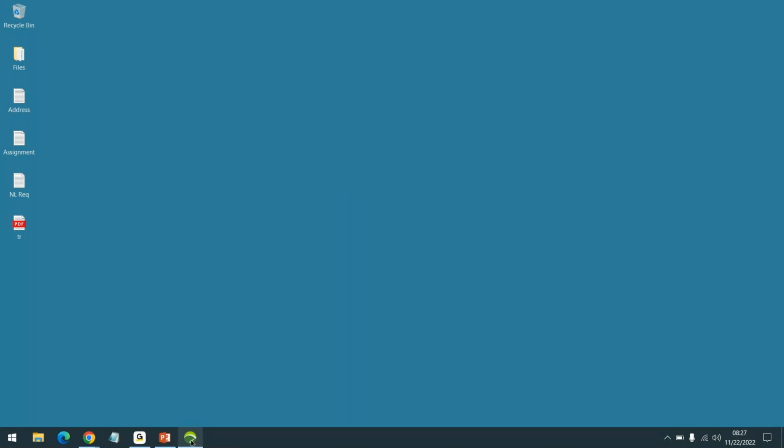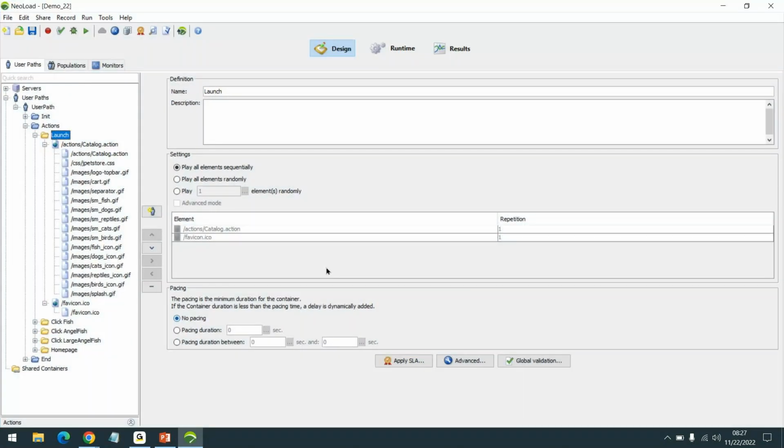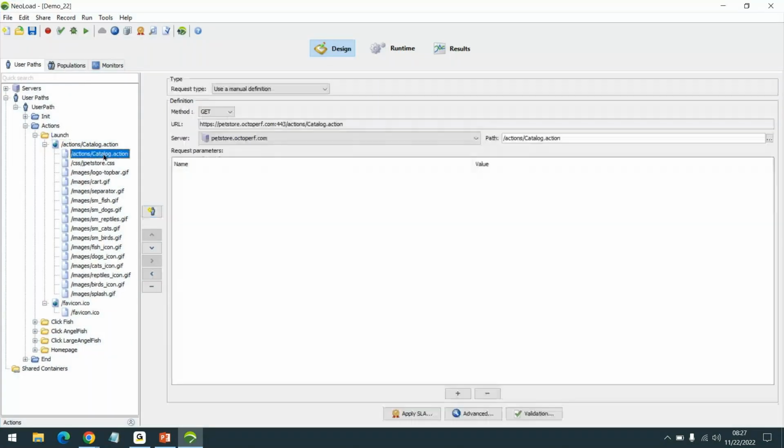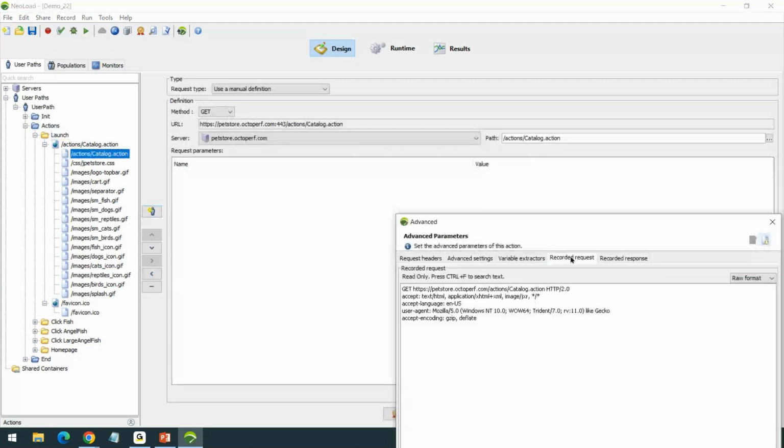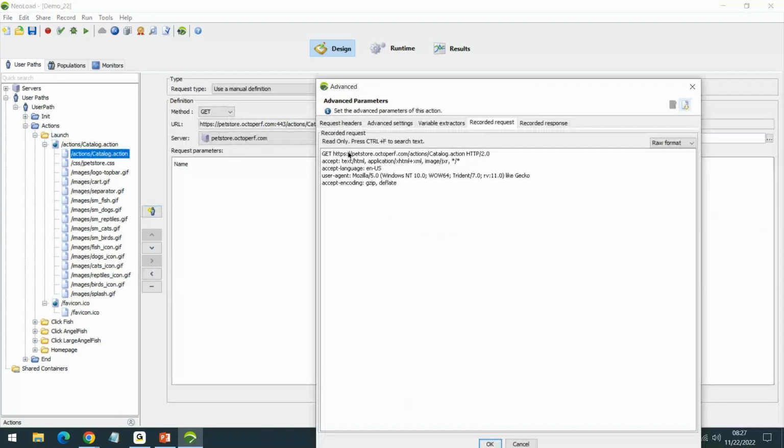Let's see these components. I'm going to NeoLoad. I'll click on advanced and then click on recorded request. As you can see, it starts with get. Get is one of the HTTP methods, and then there's a link, and then the series of header attributes. This is the request.